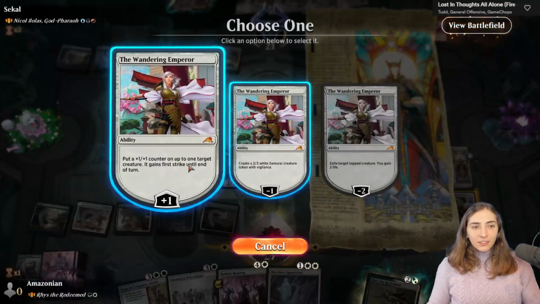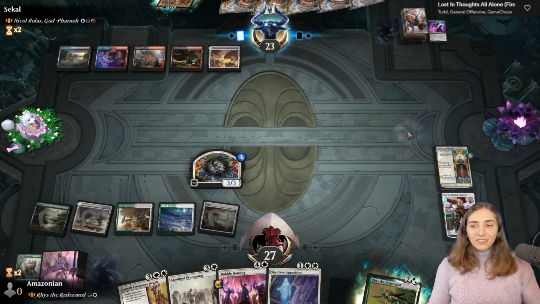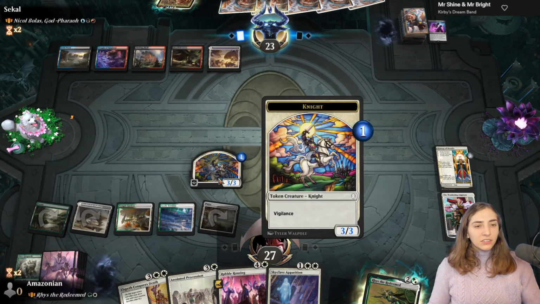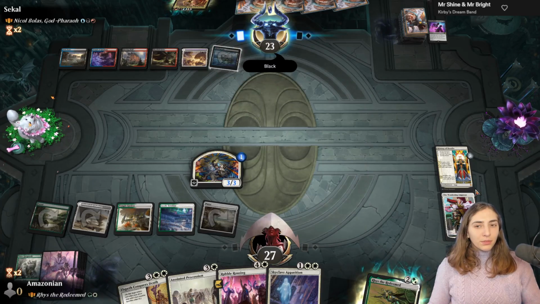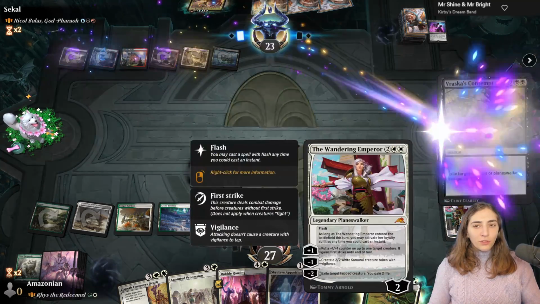I'm going to play History of Benalia. Make a knight. I'm going to give that knight a little +1/+1 counter. What's the difference between a knight and a samurai token? Very little. Just the creature type. These 2/2s with vigilance.